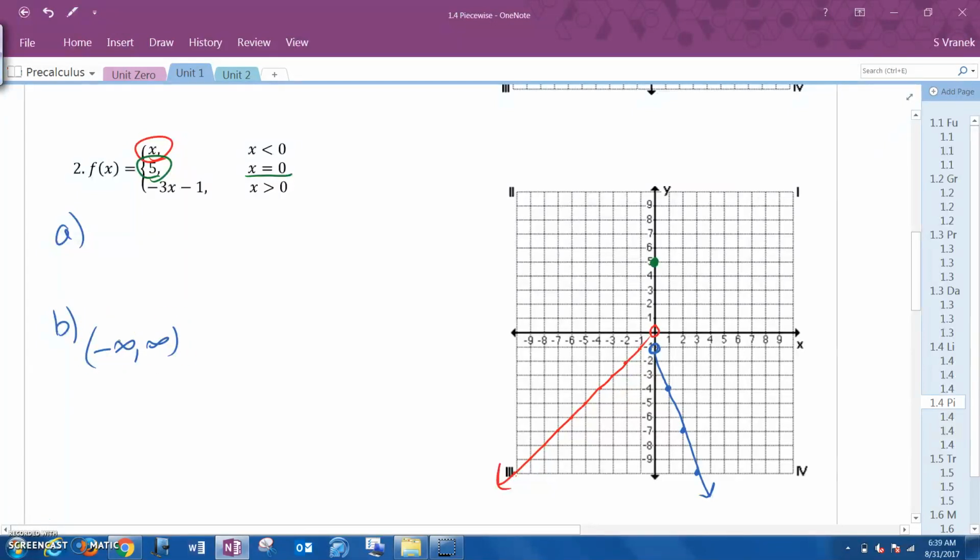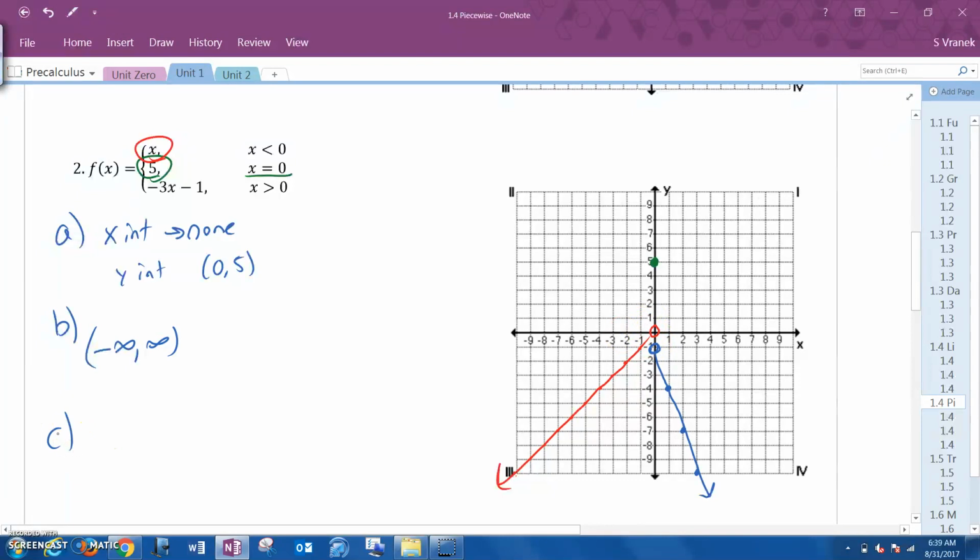The intercepts. If you look carefully, there are no x-intercepts. And then if you look carefully again, there is a y-intercept, but it's really where the dot is. So the y-intercept for this function is at (0, 5). Not here or here, because those are open.